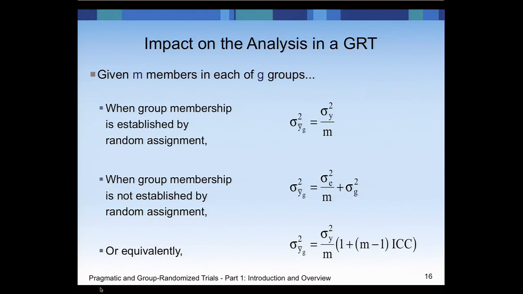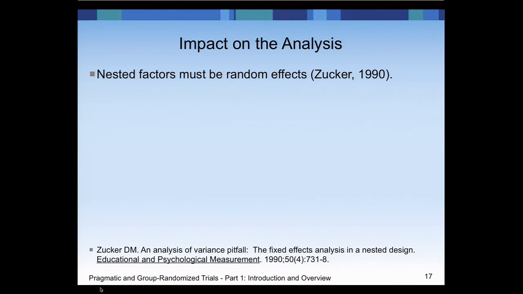The interclass correlation multiplied by m minus 1. If the ICC is small and m is small, the product will be small, and so the variance inflation factor or design effect is not very large. But if m is large or the ICC is large or a little bit of both, that parenthetical piece can be large and the variance inflation factor then can be large.